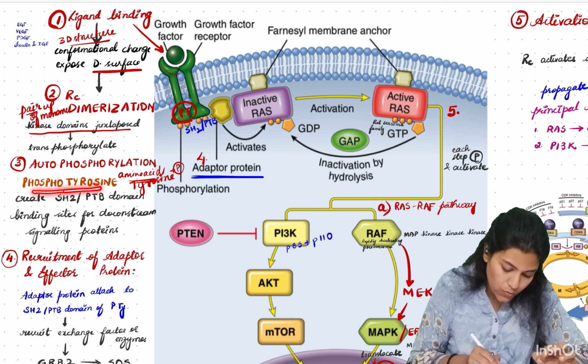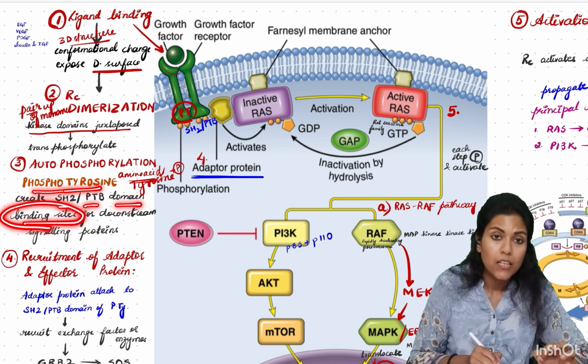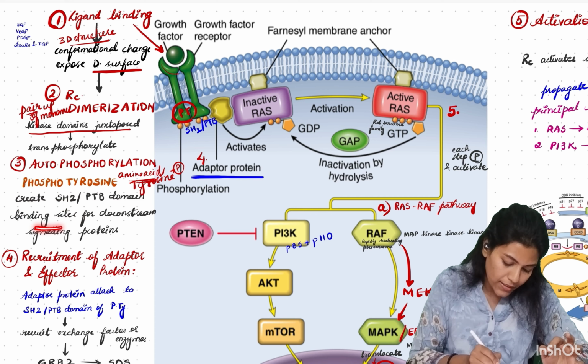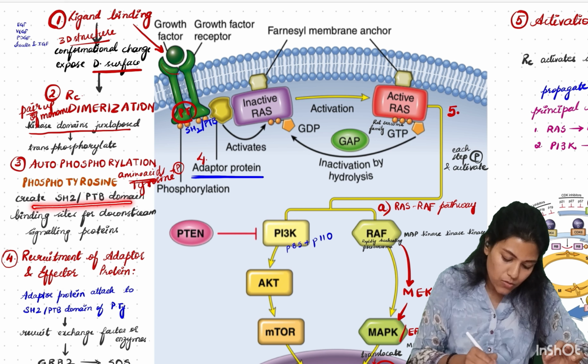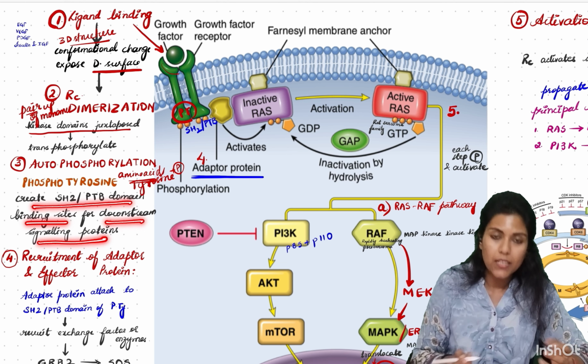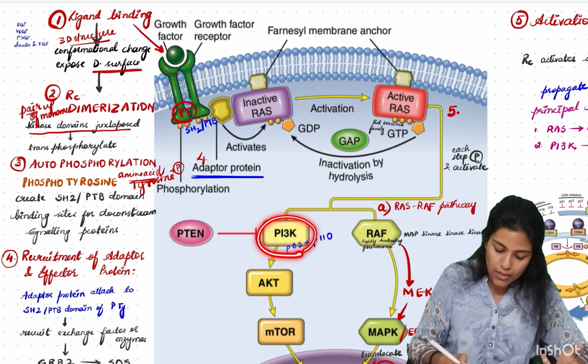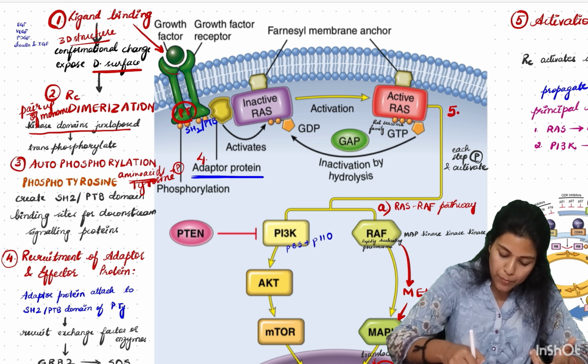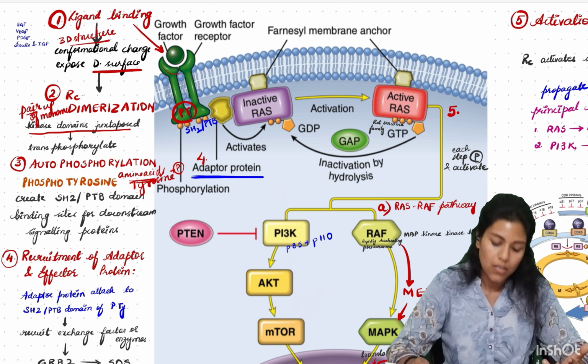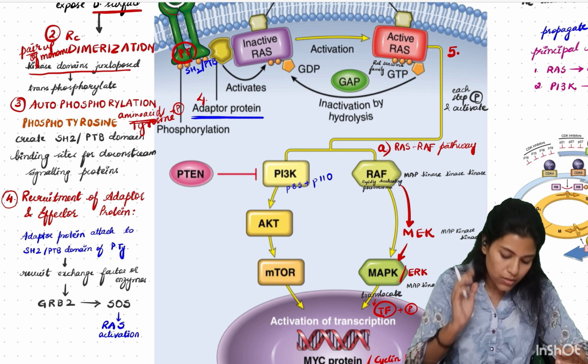Therefore, the activated receptors will recruit the intracellular signaling molecules. So the phosphotyrosine creates SH2-PTP domain binding sites. The domains are present in other molecules, so they create this domain binding site for downstream signaling proteins. The downstream signaling proteins are PI3K, AKT. We are calling them downstream because they go from the membrane down towards the interior. So this is about the phosphotyrosine.